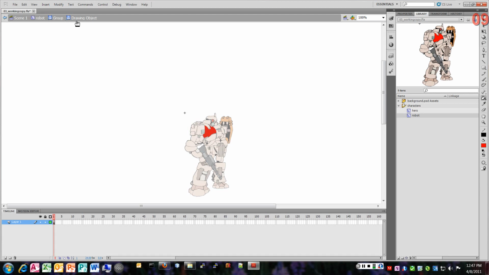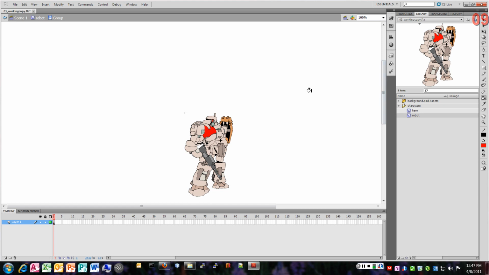If I didn't, if I went back out to the group, and let's go back to my selection tool, I can select a piece like this, or with the fill bucket tool, I can come and only edit or fill one of these pieces. So that's lots of ways to do that. So let's leave his breastplate red there.